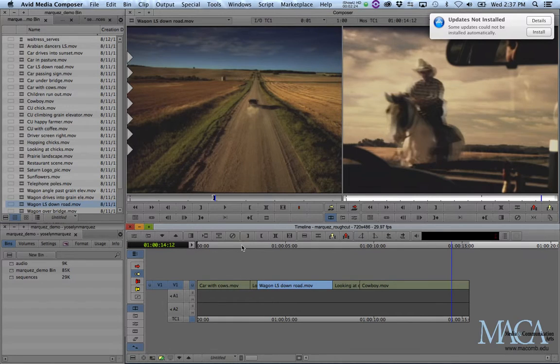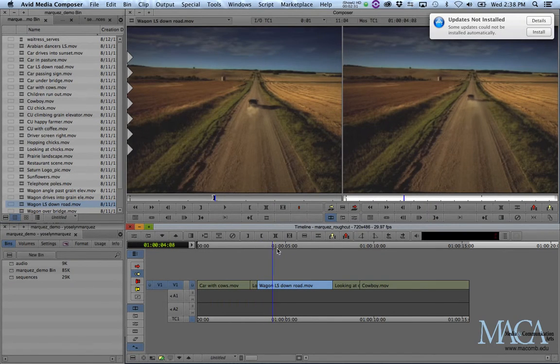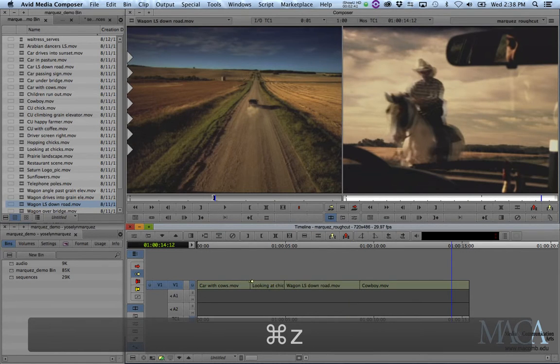If we watch it, we've got the car, we've got a little bit of that one file, we've got this file, and then we go back to that. That's not what we want. Okay, so I'm going to Command Z to make that go away.